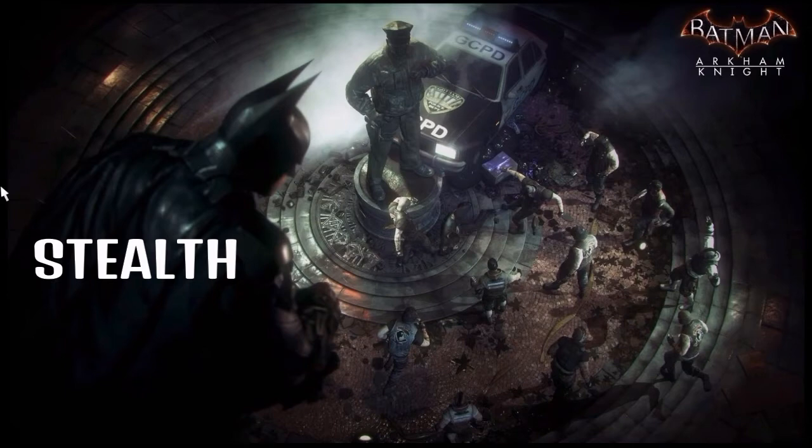You can use the remote hacking device to hack traps. Basically just normal stuff, but you can hack them, and then when it hacks, it gives you an advantage. Also, there's a cool thing called the fear takedown, which you can take down multiple enemies at once. Like I said, it's a lot quicker in this game.